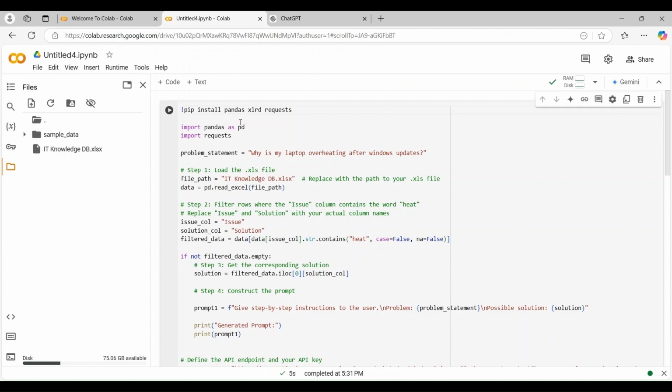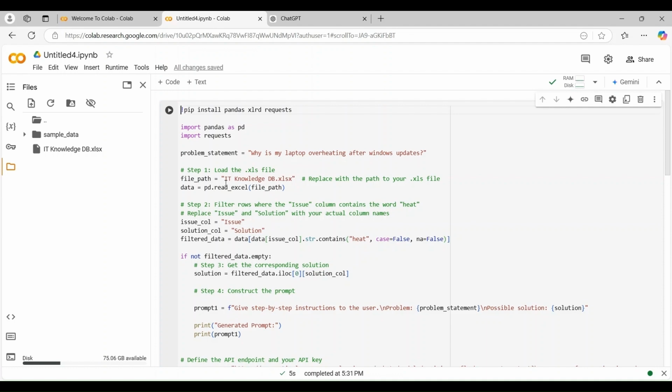We need some additional libraries which we add in the install portion. Then we import those in our code. We start with the user prompt or the problem statement that the user has stated. So we'll assume that the front end application is sending this to the application layer, and here we have it in our code as a problem statement from the user. Now we will load the XLS in our Python code.